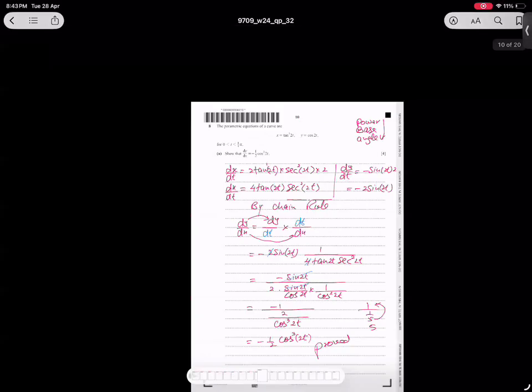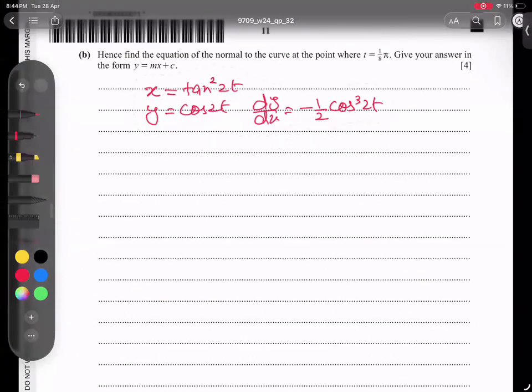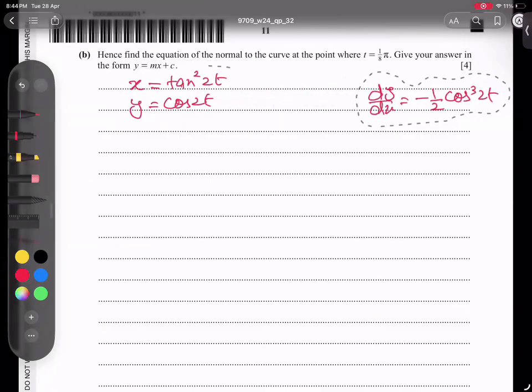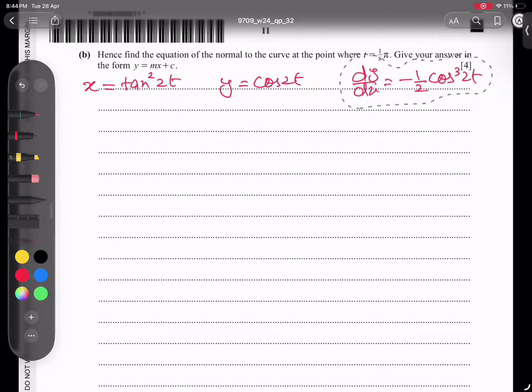Okay, so let's talk about this part now. First of all, I have x and y, and we have a grid also given. So we have three things here, students, and I will find each value one by one. First, I'm looking for the x and y values, and then the gradient. In every question, I will plug in t as this one. When I plug in tan square, in the bracket I'm getting pi by 4. Why pi by 4? Because the 4s cancel out, and tan pi by 4 is 1, so we are getting 1. Square of 1 is 1.